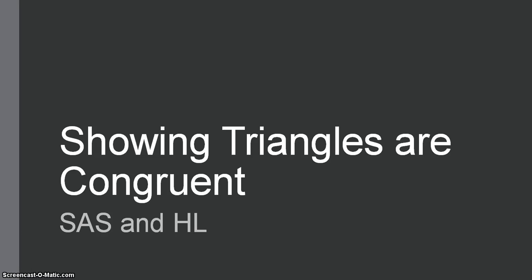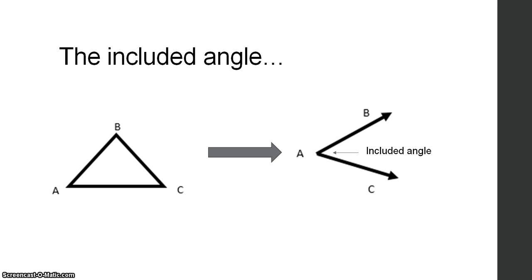Hello students, today we're going to be talking about triangle congruence. We're doing two more different theorems. One will be SAS and the other one will be HL. The first one stands for side angle side and the other one stands for hypotenuse leg. Please make sure you're taking notes as you go and you do the completion check once we finish.